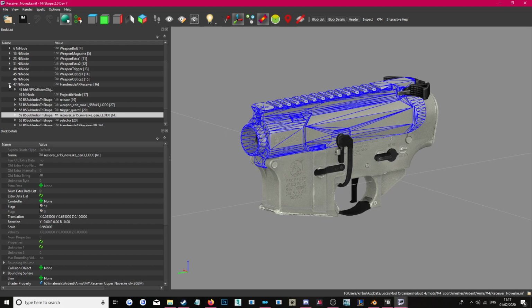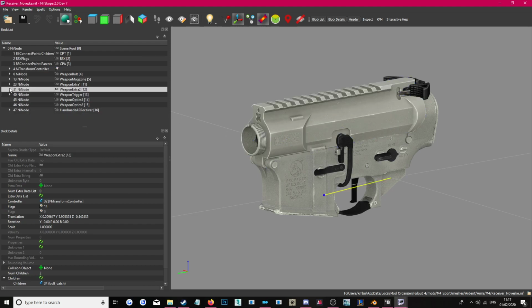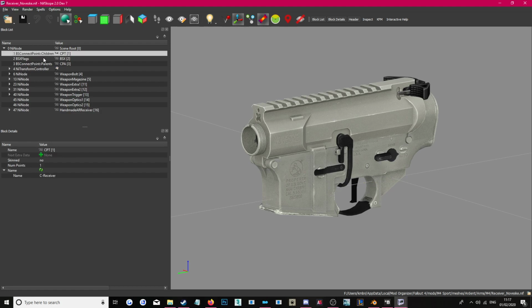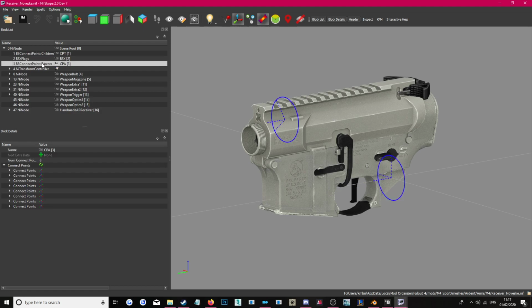If you want to copy anything into it, make sure that you're aware of the NiNodes it goes into. So when you have everything minimized, you don't want to have several things like the my test mesh. You want to have just one with one set of children and parent connect nodes. Otherwise, it could cause crashes in game or just weird positionings, and we just want to avoid that stuff.